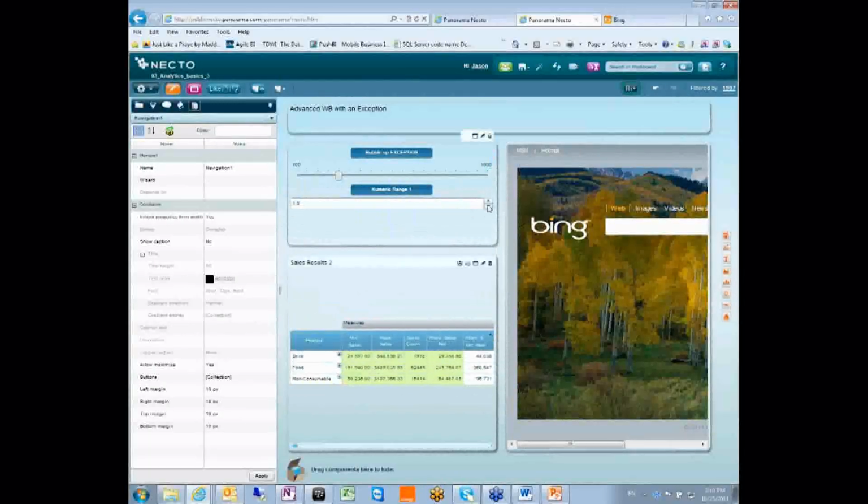So what have we accomplished here? We've accomplished a bubble up exception which is soft. You can change and see your bubble up. And we have also accomplished a numeric range. The numeric range, I can say that this formula will be multiplied every time by this number. Now, because I haven't used it in the formula, I don't see it.